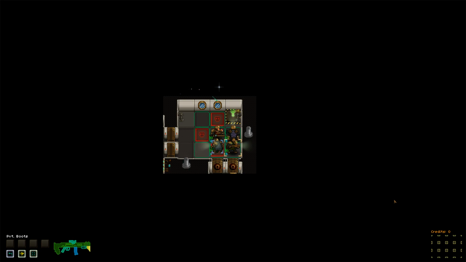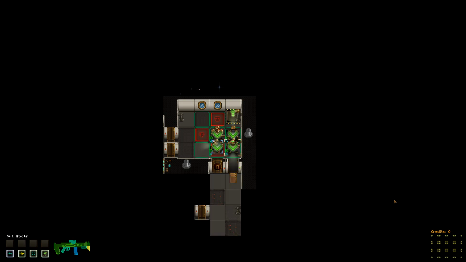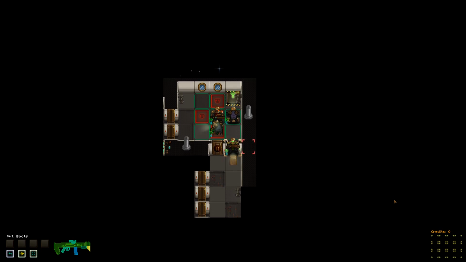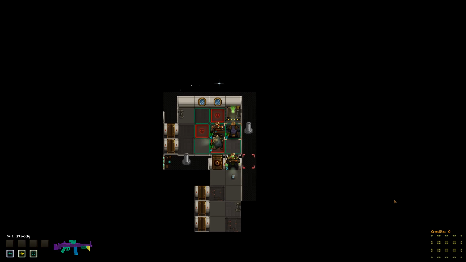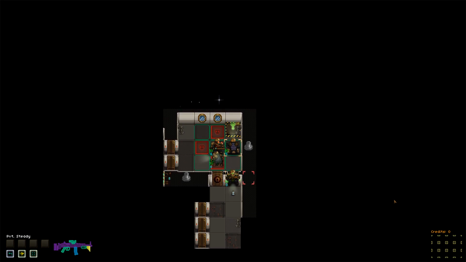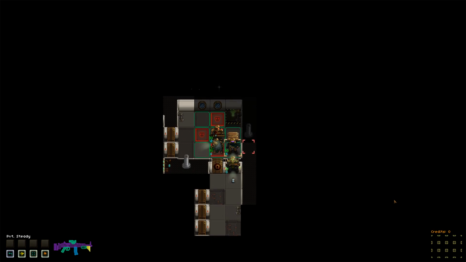Alright, so we are already standing on mines, and we're already on the elevator as well, so we can just go directly down. But what fun would that be? Psh, progressing in a roguelike. What am I thinking? Alright, so we're gonna investigate. Alright, so there is a crate. And we're going to put him on Overwatch, just like we would if I was playing XCOM. Him, I'm going to have back him up.